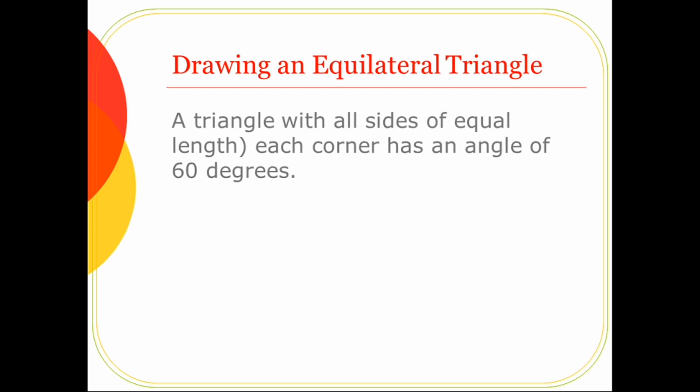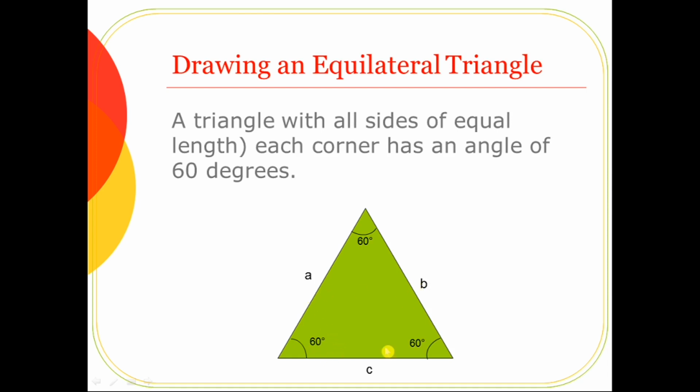Drawing an equilateral triangle. An equilateral triangle has equal sides, like this. And it has angles of 60 degrees, this side 60 degrees, and this side is also 60 degrees. It has sides A, B, C, and they are equal. Now look, here we have one tip. After going forward for C pixels, you need to turn left by how many degrees? By 120 degrees. How did I know this?